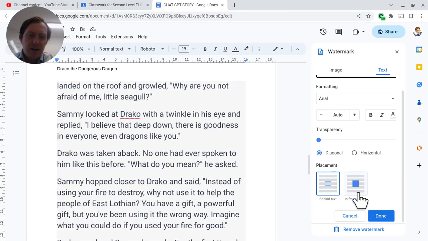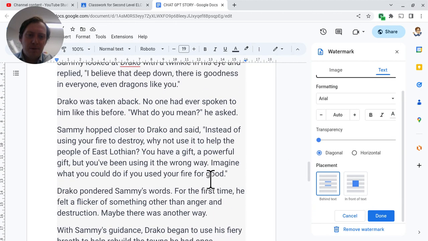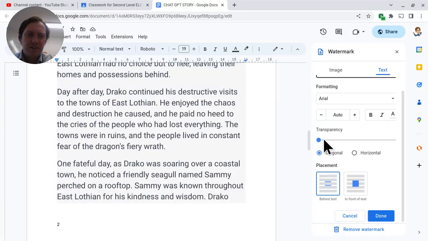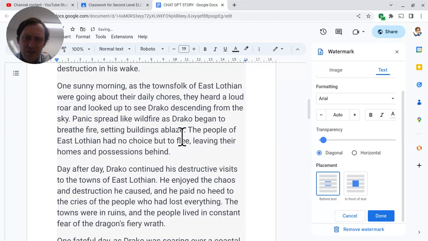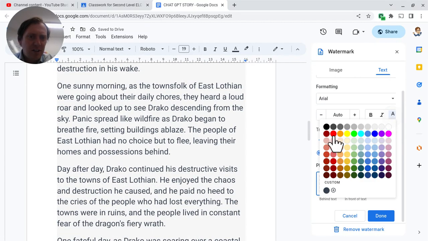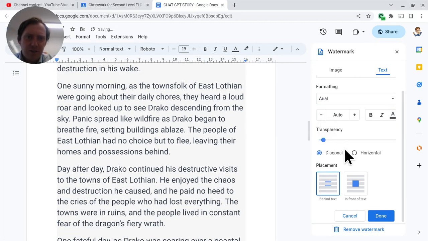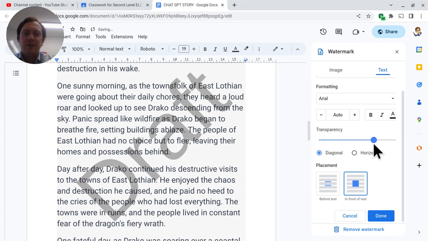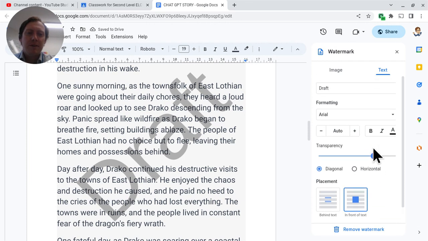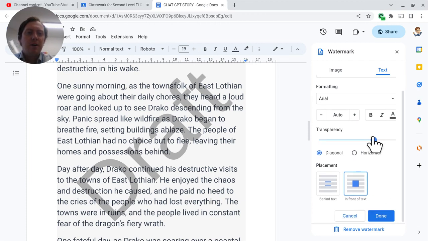And that should pop up, but it's not. I'm wondering if it's because the transparency is down at the bottom. So we're going to drag that up and see, is that coming up more? It's not. How strange. So often, this is our trial and error. We're trying things out. We're seeing if it works. Let's click in front of text. There we go. That's it, worked. So let's increase that transparency now. So that's getting higher, so people can still read what we've come up with. And I'm just going to click done when I'm happy with it.